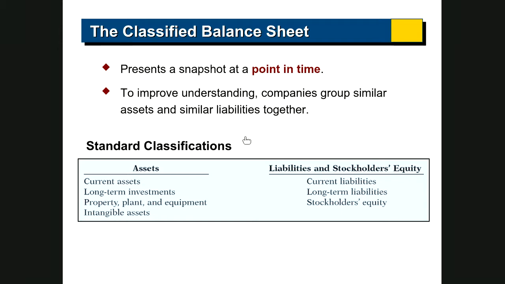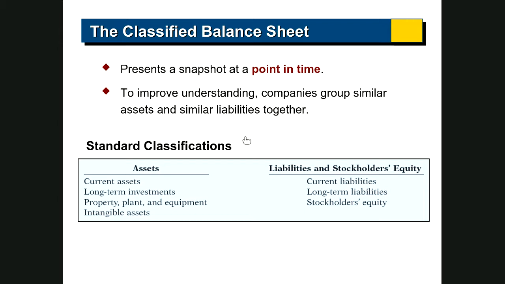Contrast that with income statement. When I say sales for 2020, I mean sales from January 1st through December 31st. So if I say 5 million, that means from January 1st all the way through the end of December 31st, in all of these 365 days, a total of 5 million was sold, right? But when I say balance sheet, cash 1 million, that means I had 1 million on that day of balance sheet, which is December 31st, let's say.